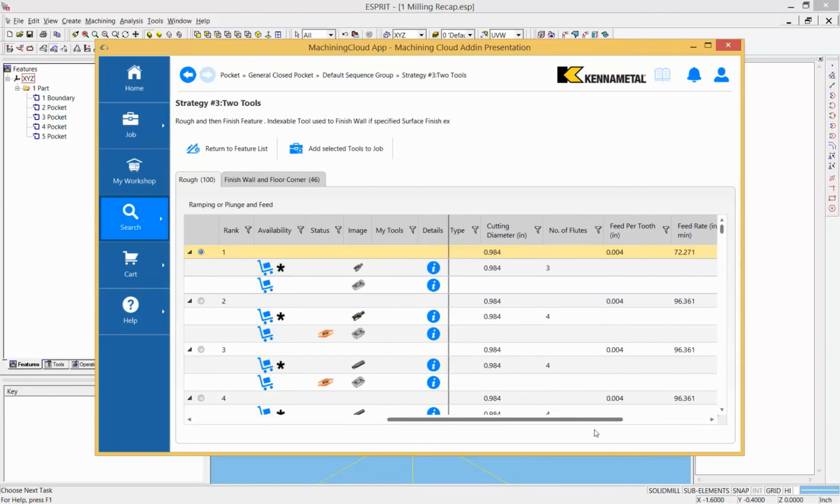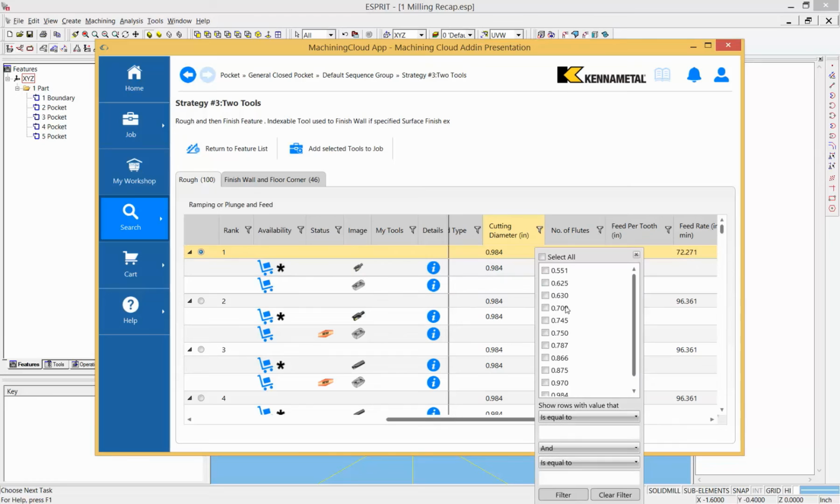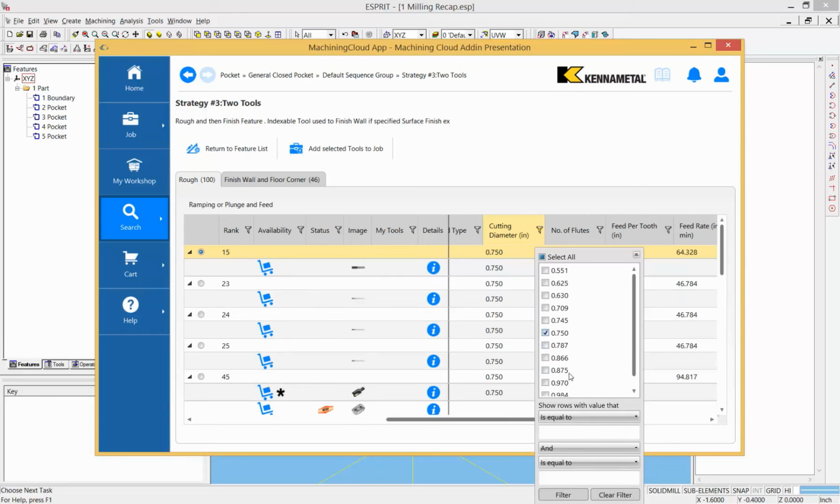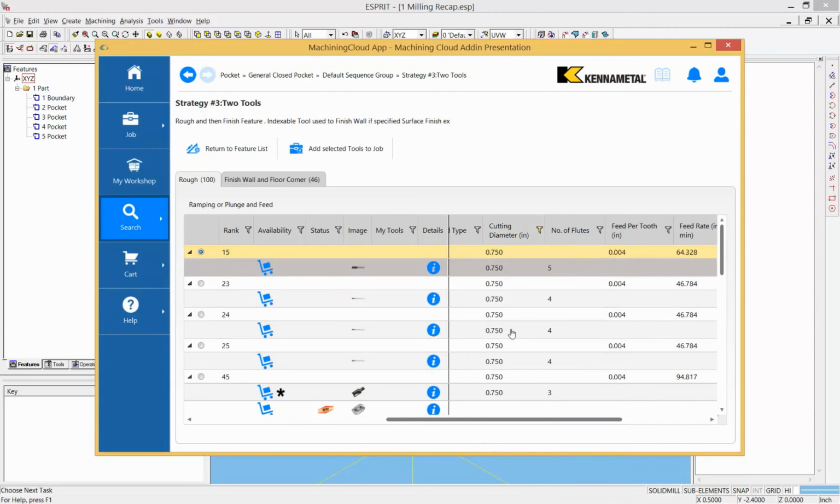So I will go in there to Cutting Diameter. And I know that I want to use a diameter of 0.75. So I'm going to filter by these kinds of tools, so that I only get a certain amount of tools. I'm going to use the first one.